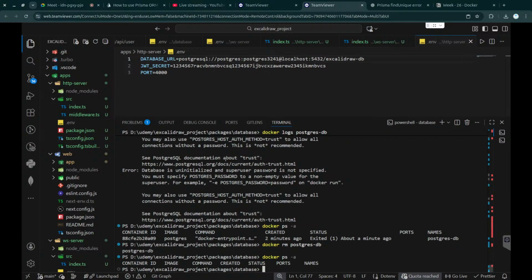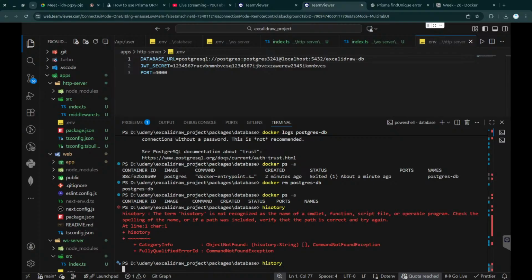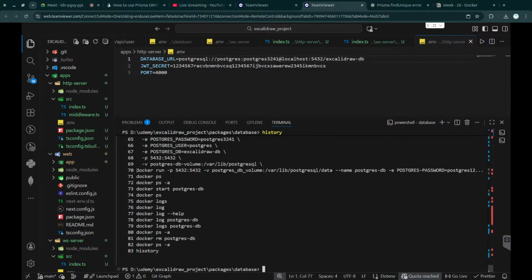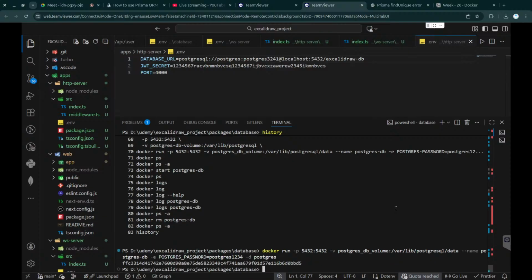Right now that's not there. And let's go to history. History, and I will be copying this command again, but this time I will have to just change few things. Come on, I'm not able to get the whole command. Okay, let's go do that like this. Okay, here we are. One thing needs to be changed, now I need underscore. Postgres password, run it again.